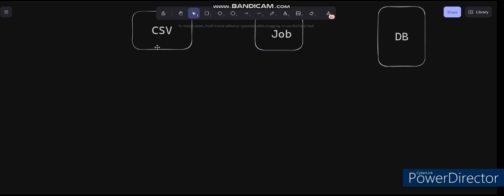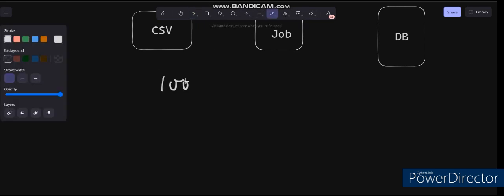Suppose we had 1000 records here. We would do 1000 queries to write into the database. That would be very tedious, and 1000 query operations is a lot.